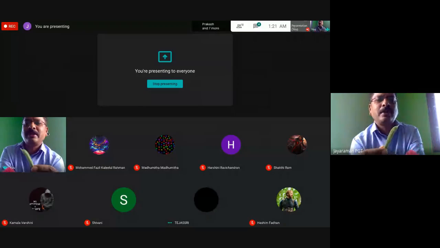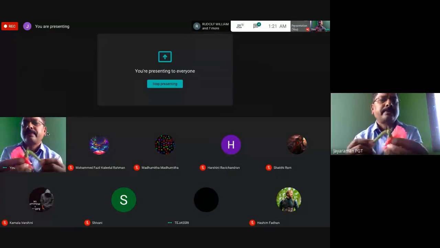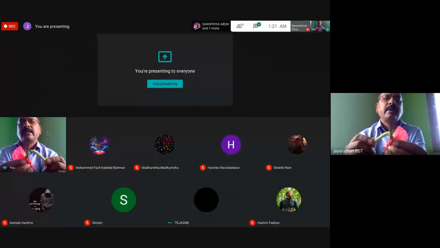So in this, imagine this is a pointer. This is actually a legume plant's fruit. Here, the one I'm pointing out, this is a green color, and another one, this is also green, larger one. This also green color. Which one is calyx here?